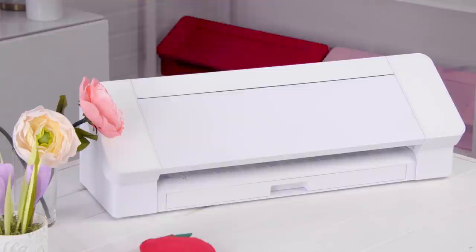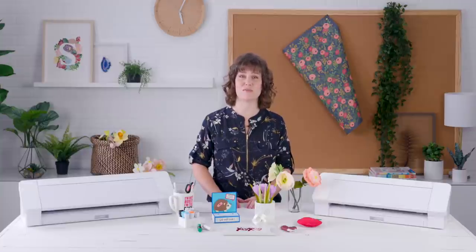Here are some key features of the Cameo 4. Like all previous Silhouette cutters, like the Portrait and older Cameo models, this is an excellent machine for cutting paper, vinyl, heat transfer, sticker sheets, and other specialty materials.